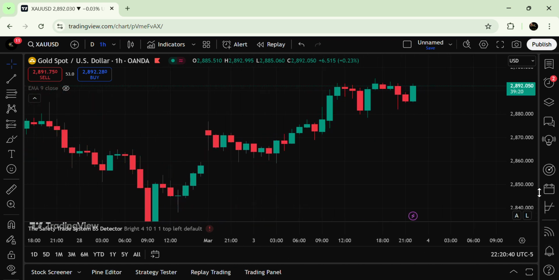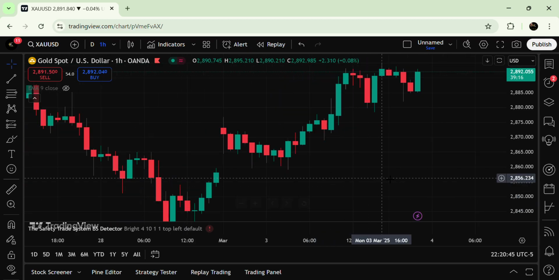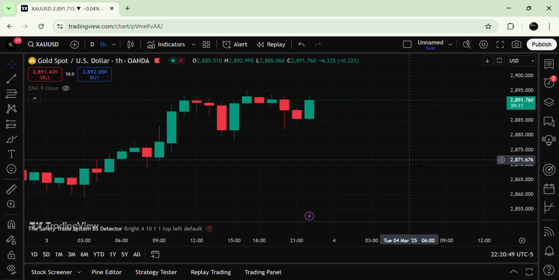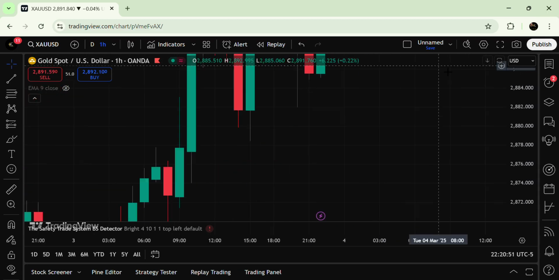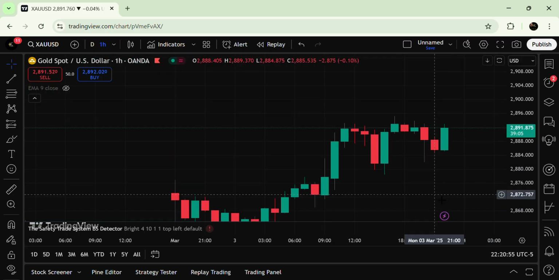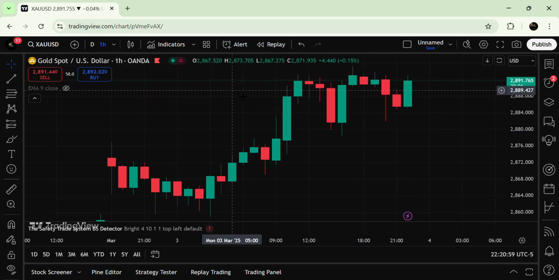All right, down here on the bottom, we have our time. Here's your time. So you have time and you have price. You could also do the same thing. You could grab a hold of it and pull it and move it around. Use that roller bar because you're going to want to be able to maneuver and move these candlesticks around. So get comfortable with moving that screen. Get real comfortable with that.